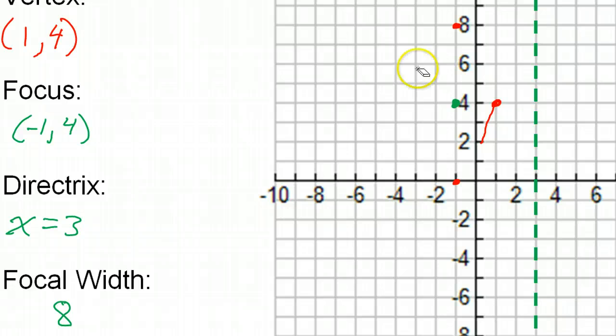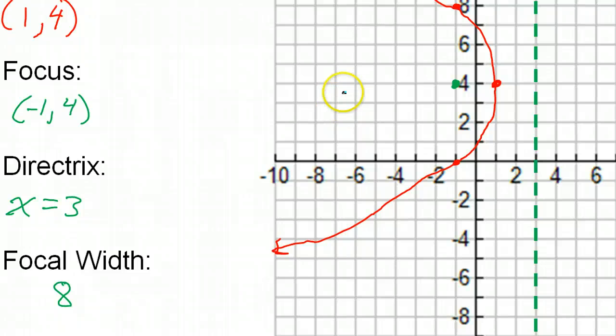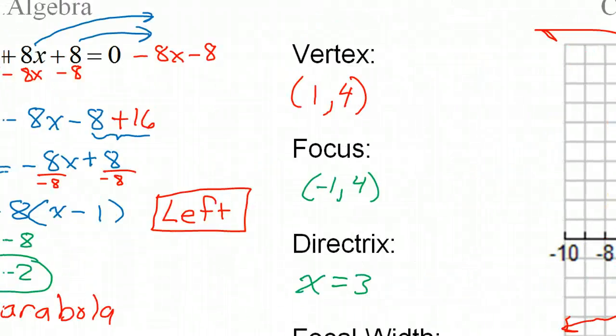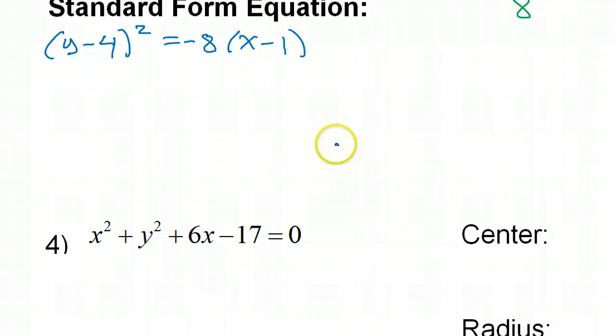Wow, I'm having a really hard time drawing this thing today. Whatever comes next, I'm just going with it. I'm just going to stick with it no matter what, because I don't have time for this. And the other one's going to be doing that kind of a thing. Okay, good enough. So there it is. That is what your parabola should be looking like. That was number 3. I think I got everything.